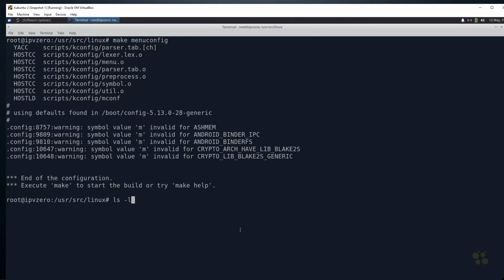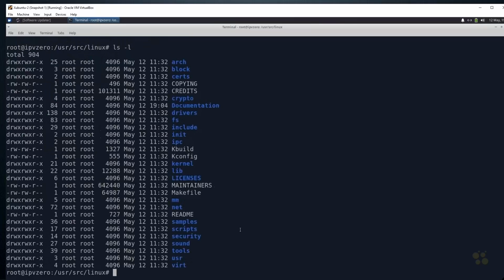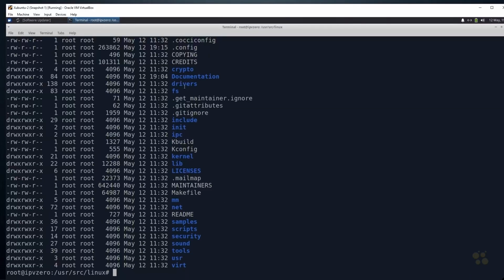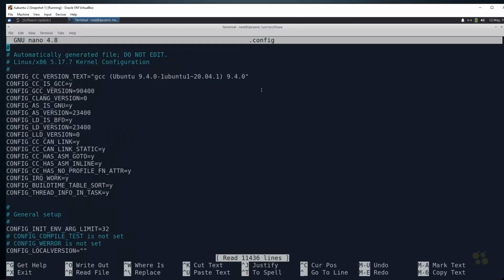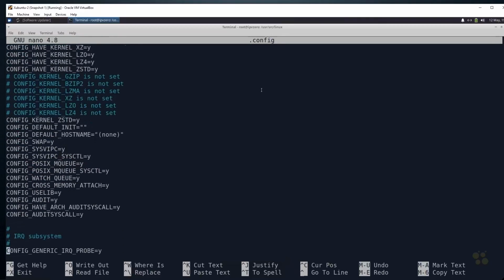If I do an ls -l, we're not going to see this .config file because it is hidden. But if I do an ls -la, now we can actually see this .config file. If I happen to go into nano .config, here are all the settings that we have for our configuration file that we will use to compile our kernel.